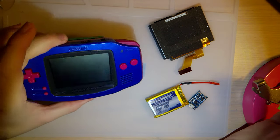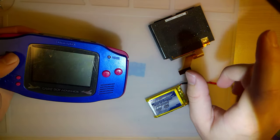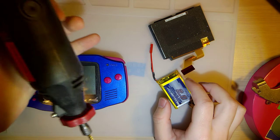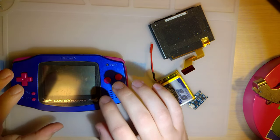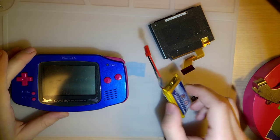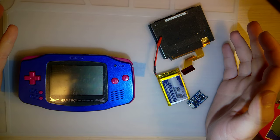Hey, folks, so I just got this in the mail and I'm pretty excited. Gonna see if we can't get it backlit and convert it over to rechargeable tonight. I got the Dremel ready, I've got the soldering iron, I've got everything. Because I'm gonna need to carve up the shell to be able to fit this bigger screen and this bigger battery. We want to get rid of these junky alkalines. So let's get started, why don't we?